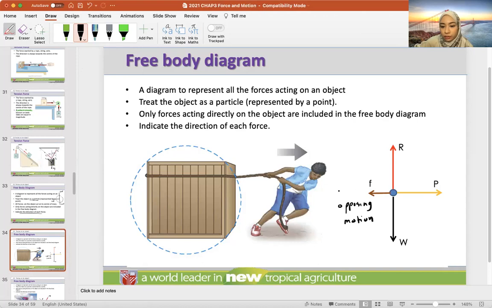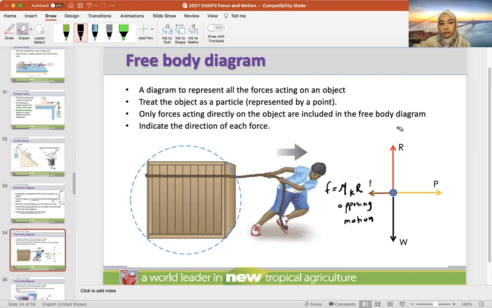Okay, so it is mu, apa tadi? Kinetic. So F equals to mu k R. Coefficient of friction, kinetic coefficient of friction. R is the normal force. Apa R? R kat sini lah. That is why you have to draw the free body diagram, because you have to identify what is R to know what is F. Or you have to know what is F to know what is R. Okay. So penting lah dia berkait semuanya.